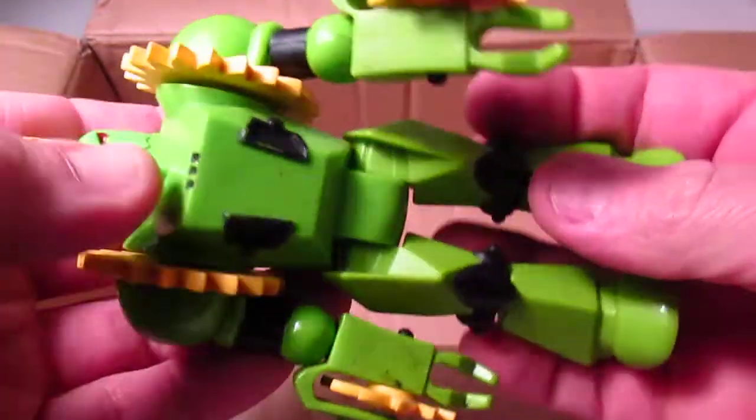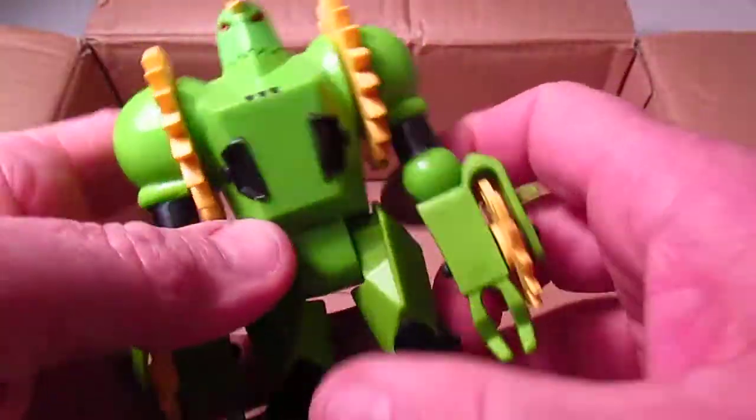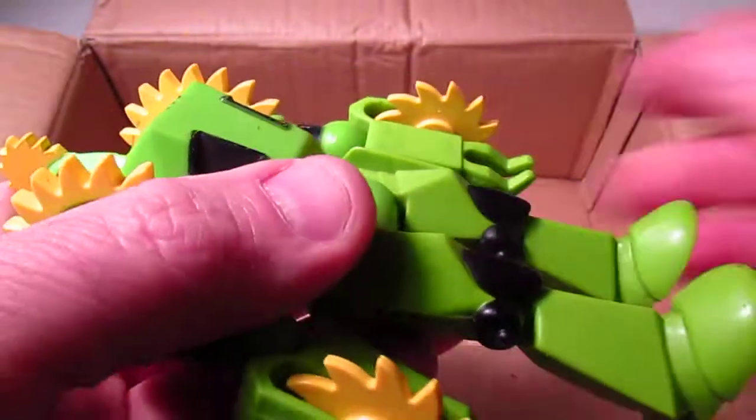So, hope you enjoyed this little unboxing of 80s action figures, because I certainly did. I love looking at these things. And there will definitely be some more boxes coming up in the near future.